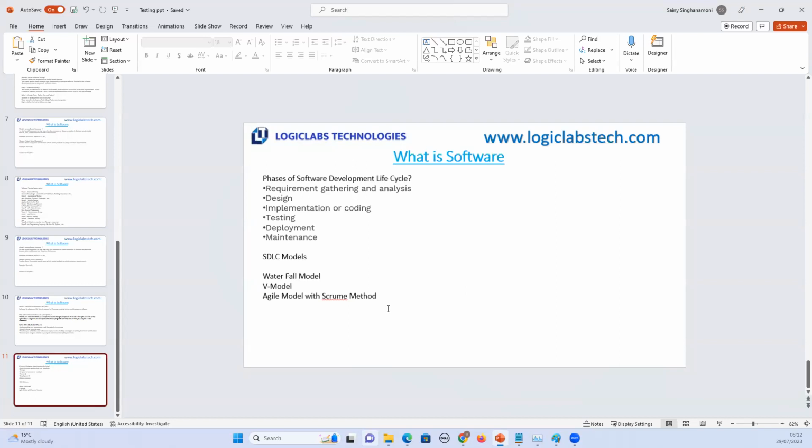Amazon says we want to sell products. All these tasks, gathering the information, are done by a business analyst. He will communicate with the customers, the stakeholders, the people who are using the website, and the people who want to use the website. He will gather all the requirements or functionalities and write them down in the SRS document, which is the software requirement specification document. This is the responsibility of a BA, the business analyst.